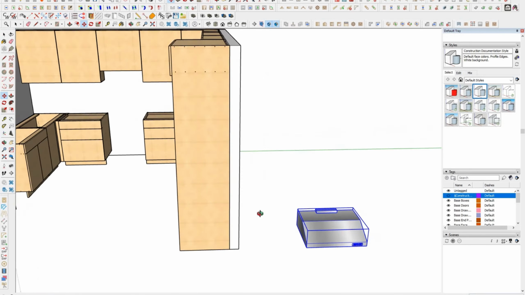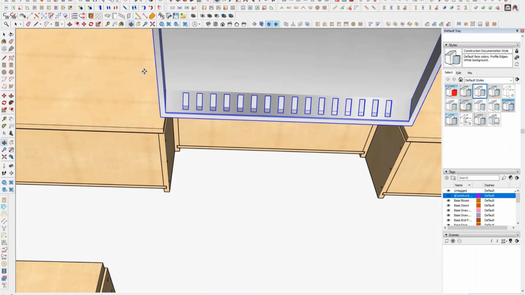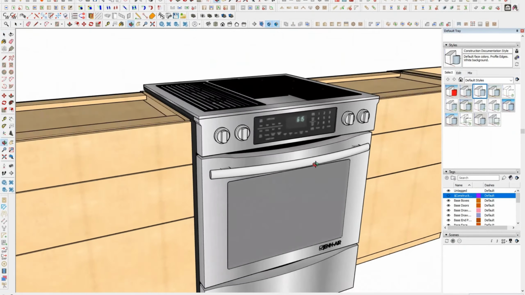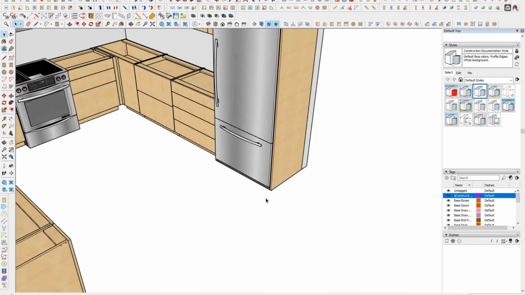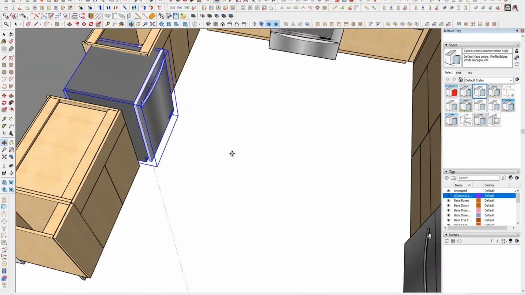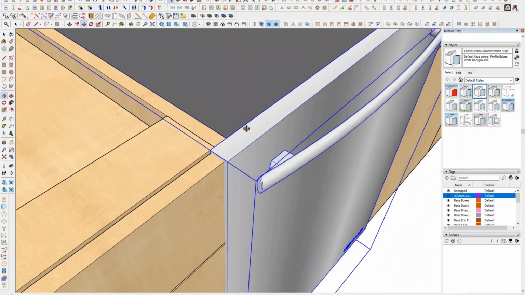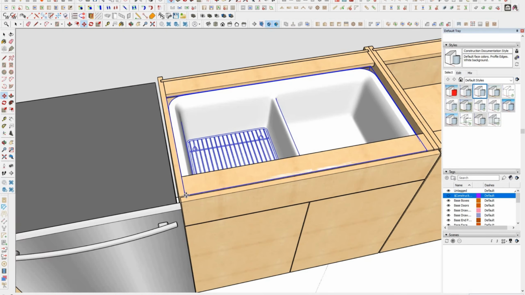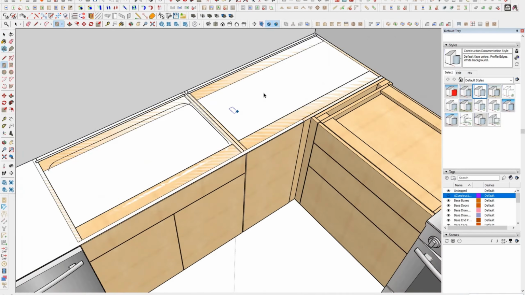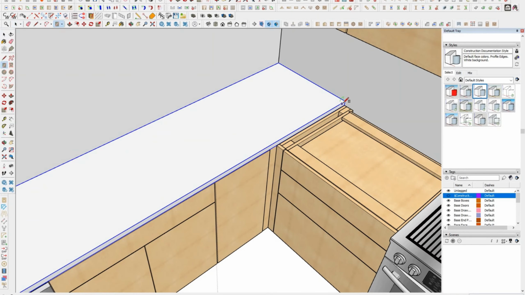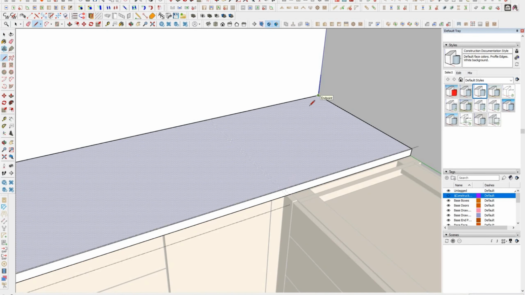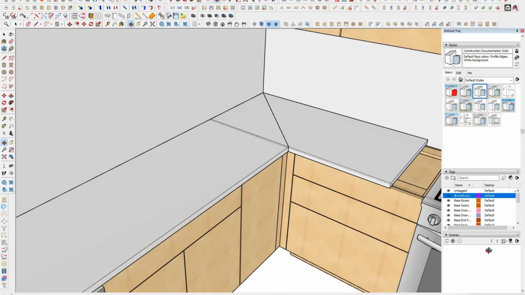Again, this is the advantage of using custom built cabinets. You're going to make your kitchen with respect to the space that you have, and also the appliances that you are going to buy. So before you even consider getting the appliances, you know that they are going to fit in your kitchen.